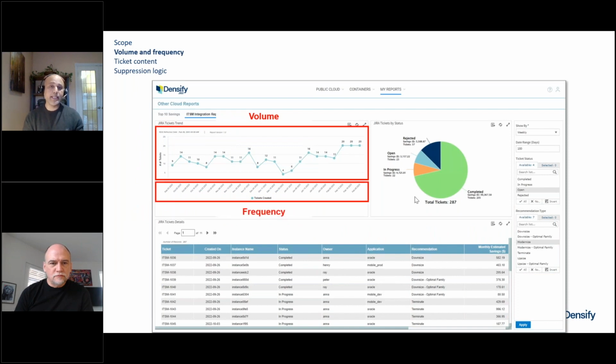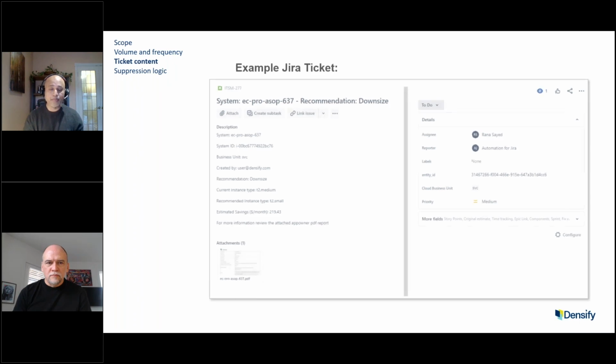Next is volume and frequency. Again, you don't want to drown people in tickets because everyone will start ignoring them, or it'll be too much noise and frustration. So volume could be: I want once a week, maybe on a Monday morning, and I want to see only 10 tickets, right? That's volume and frequency. Again, that's fully controllable. We've also had cases where you want to turn it off, maybe during Christmas time. It's like, oh, no one's working right now. We don't want to come back after a Christmas break and see 200 tickets there. So again, a lot of control over how many, how often, with controls to turn it off when needed. The next is the ticket content. This is, again, a big one that we work very closely with our customers and the teams on.